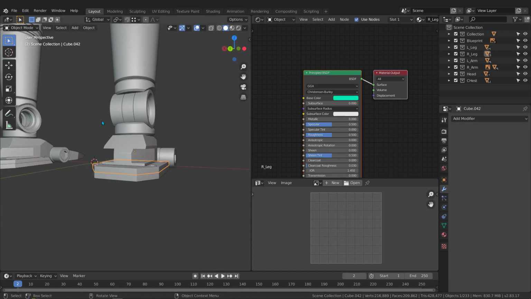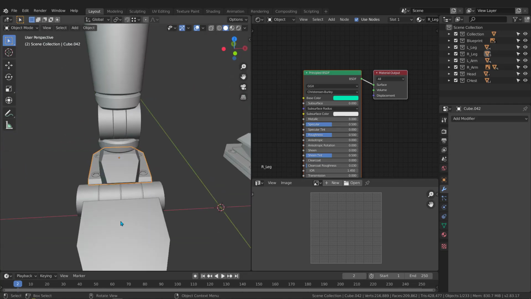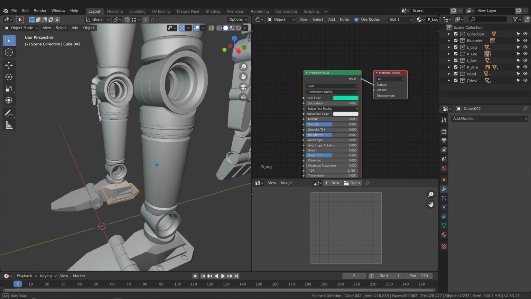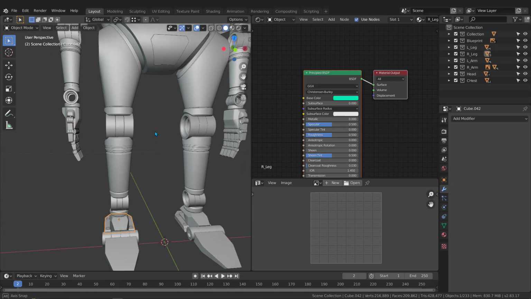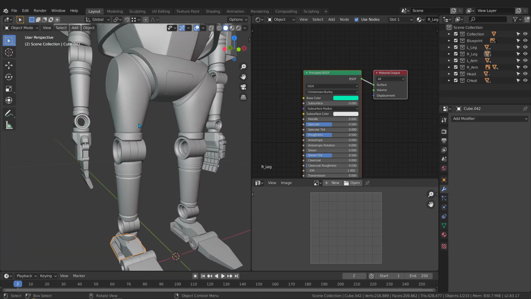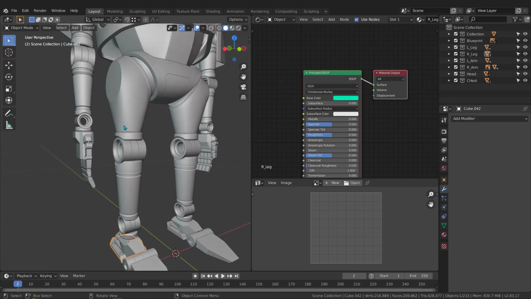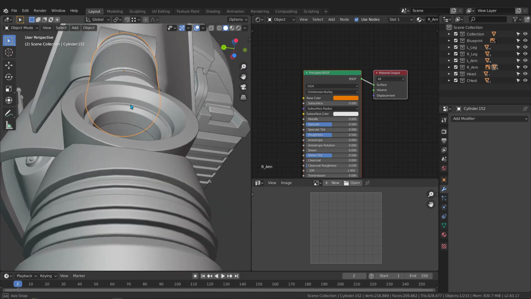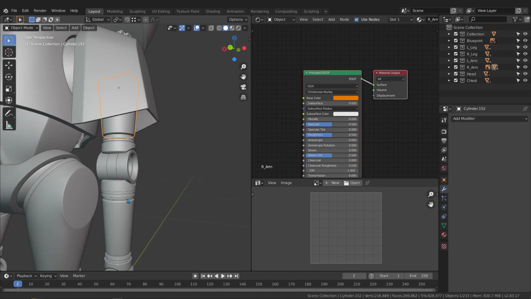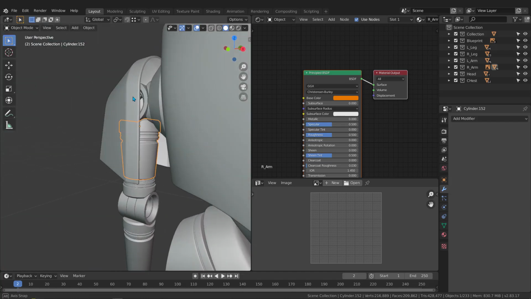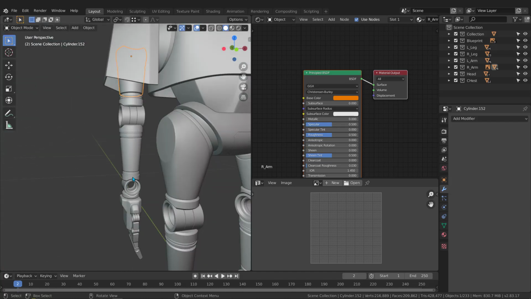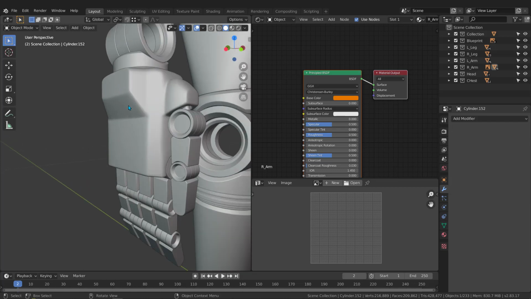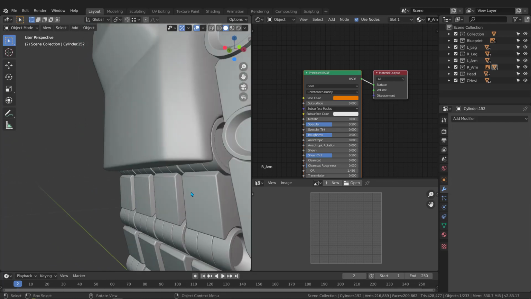Just try to find any weird shading you have in the objects, especially for the objects that you mirrored. I mean this leg and this arm. Check all the details and try to find any problem with the shading. If there is any problem, you can directly add weighted normal and fix the issue right there.